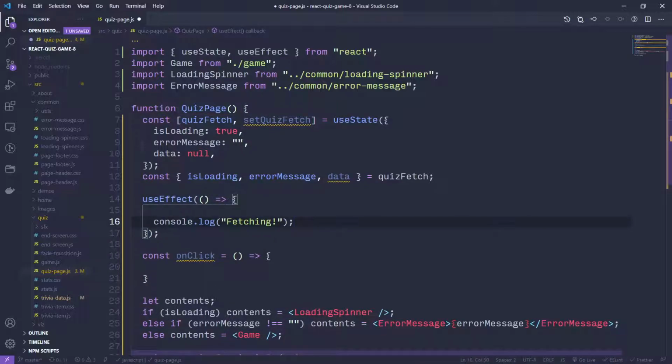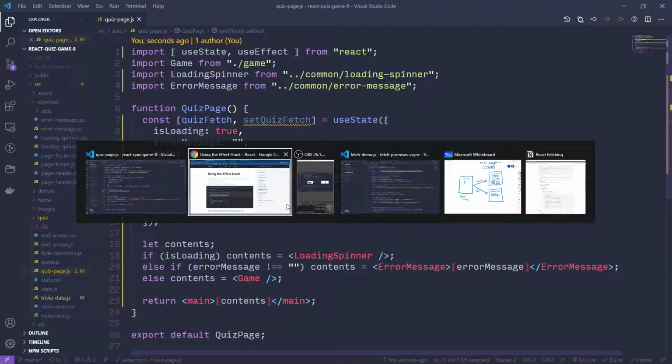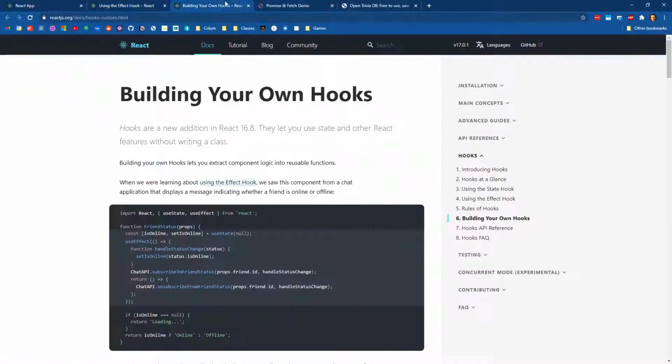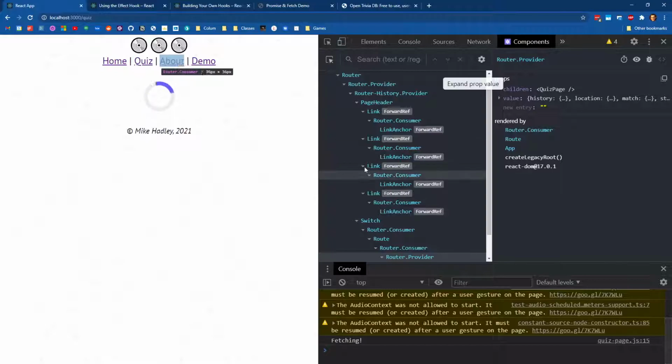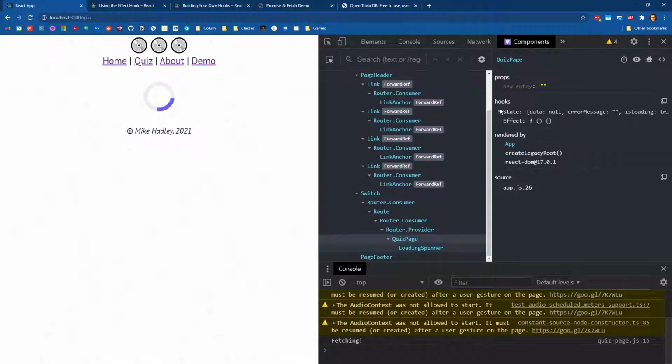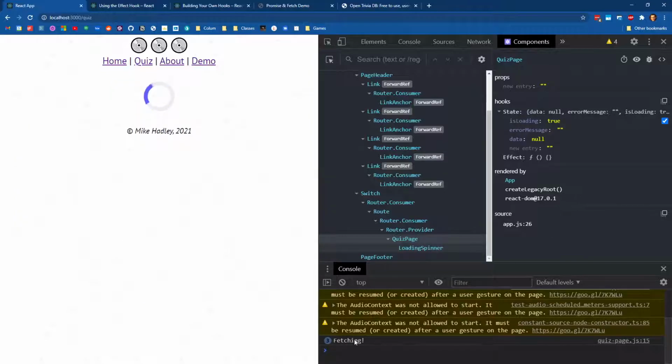So let's put our console log fetching in there. This is going to run after the component renders. So far we haven't fixed our problem, but we have put the fetching inside of an effect. So if I just flip back here and go back to our page, refresh this, it's still going to be that if I go to my quiz page and change the state, our fetching is still going to happen.